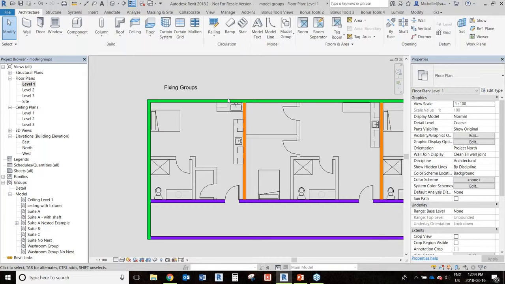Save those large amounts of dimensioning for your enlarged suite plans versus showing them on your overall plans, picking where you want to show where the tags come up, that kind of thing. It can be done, but make sure that you use it sparingly so that you don't find you're having to add a lot to your model groups to suit your annotations that might not be giving you the biggest reward back.